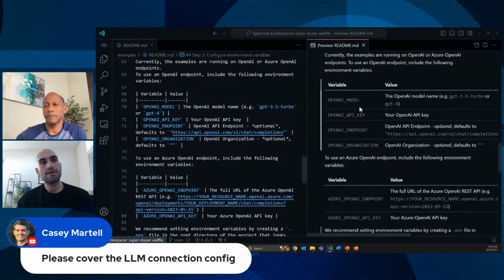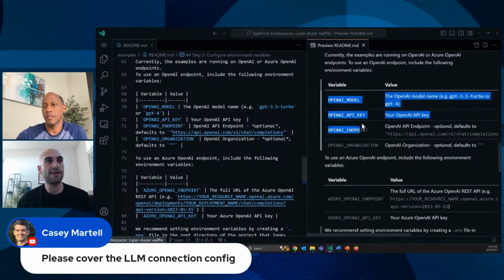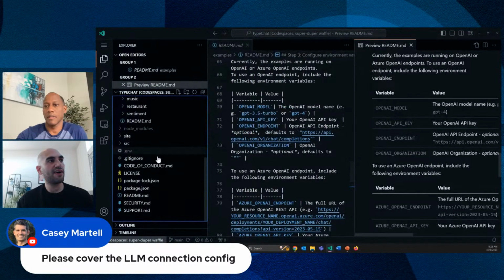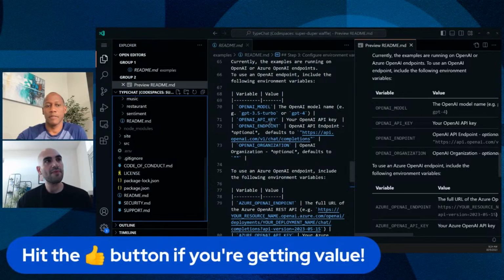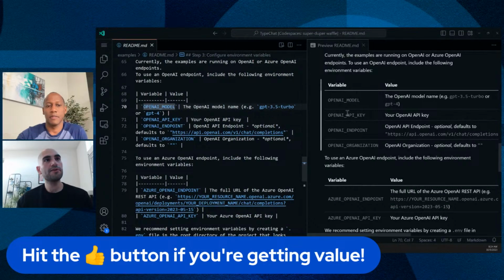So we have some stuff that by default, if you just specify this in a .env file, it all just works when you use this function that we export called create model, right? If you're not familiar with .env, it is a file that you put in your repository. You're supposed to keep it ignored so that you don't share any secrets for services that you use. And then what we do is we load these up.